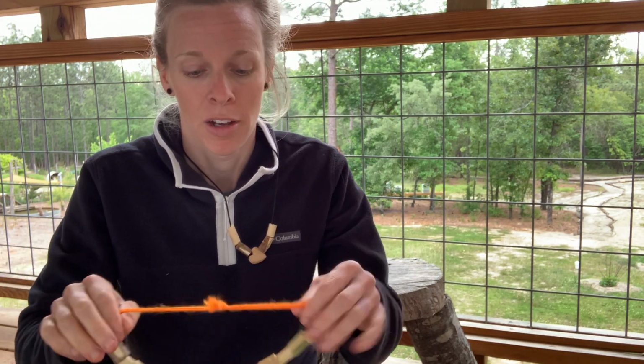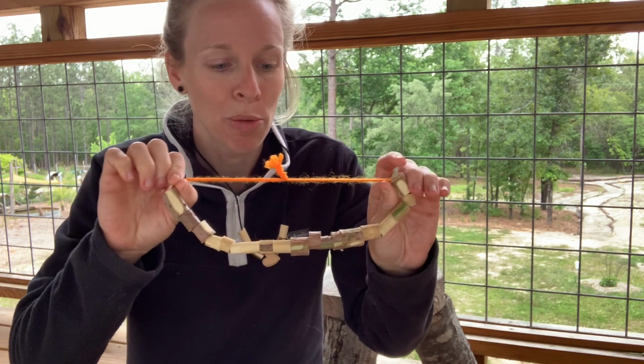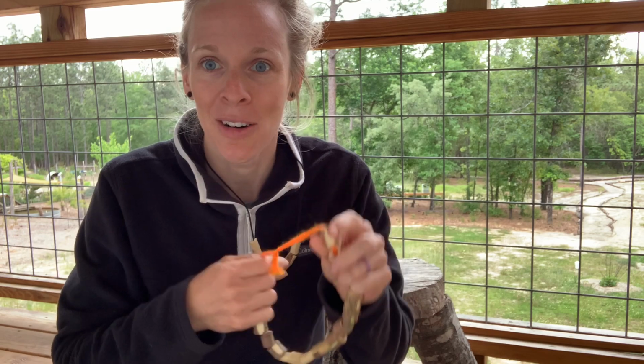If this is something that interests you and you want to give it a try at your house, but you don't have access to elderberry branches, feel free to message us. We can figure out a way to get you some twigs of elderberries. Whether we harvest some, you live locally and you want to come pick some up, we can put them out at the mailbox. We could do it with our Thursday deliveries, or we do plan on mailing some of these out in the mail as well to friends.